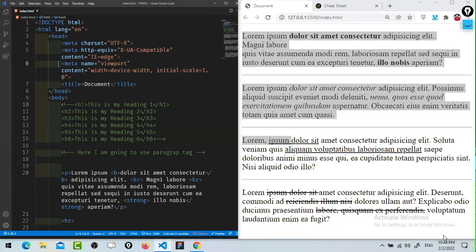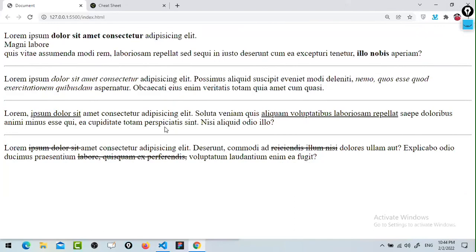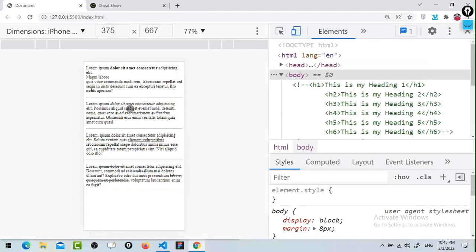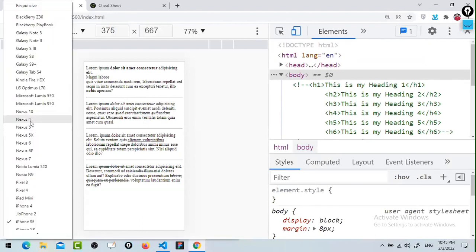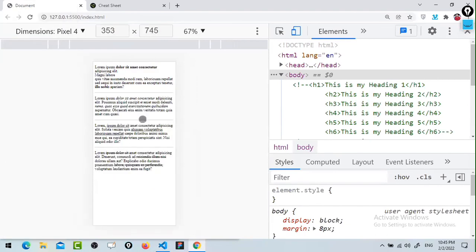In case you are trying to develop a responsive website, we will have a different viewport. Right now we have this viewport. If I expand, it will suddenly change. As you can see, if you go to the mobile, here we have this layout. If you go for the Nexus, we have a different viewport. If you go for the Pixel 4, we have a different viewport. The screen width size is different, and the resolution will also be different.